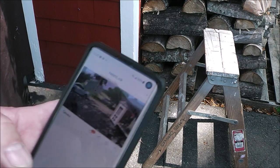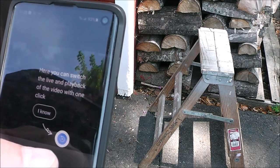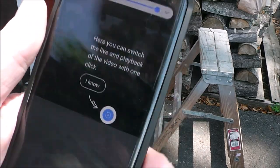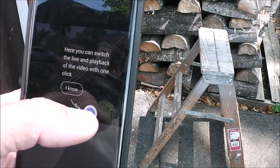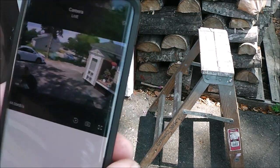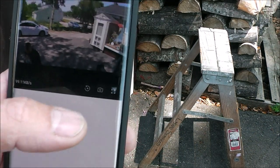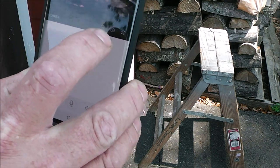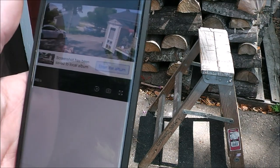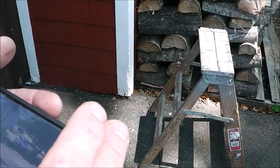Check this out guys — you can switch between live and playback of the video with one click. It's hearing my voice through the two-way audio! Am I live right now? Yep, look at that. So that's the delay — that's pretty clear guys. We've got to try this at night. Oh, we can even take a still photo — watch this. Oh my God guys, that's pretty cool. Oh look, we can do full-screen mode — that's even better.